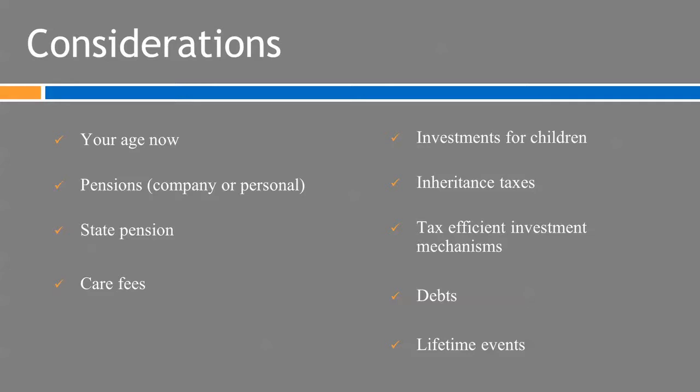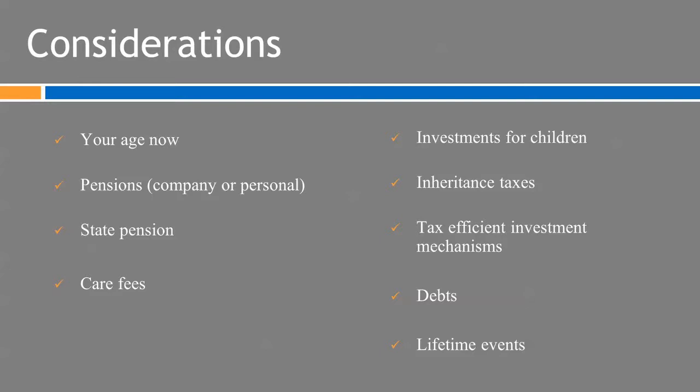Look at your debts. You might want to think about investing, but do you have some debts to clear off first? Are those interest rates quite high? Because it may be worth paying those sorts of things off first. And if you click on my budgeting video, have a look at that one. That will give you some tips for setting that budget. And then finally, consider lifetime events. Do you know you're planning to propose shortly, and in 2 years' time you have to pay for a wedding? Are you saving up for your first house? Therefore you might not want something that might fluctuate because you're going to need that deposit money in 2 years' time. So you might look at bonds rather than technology shares, for example.